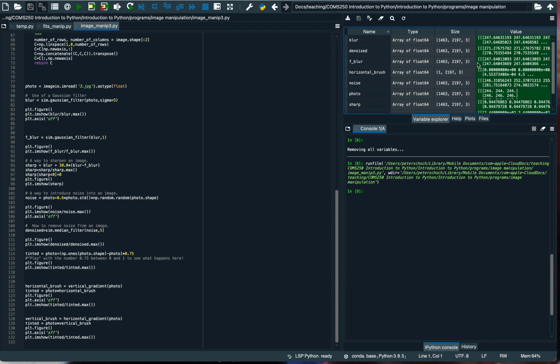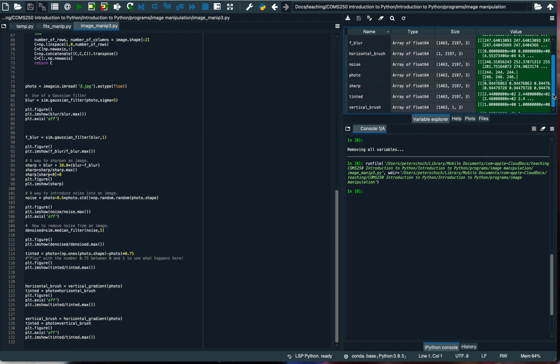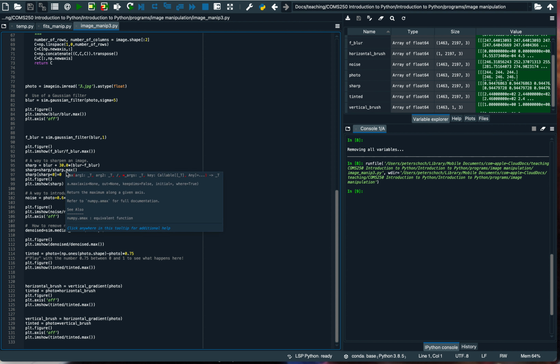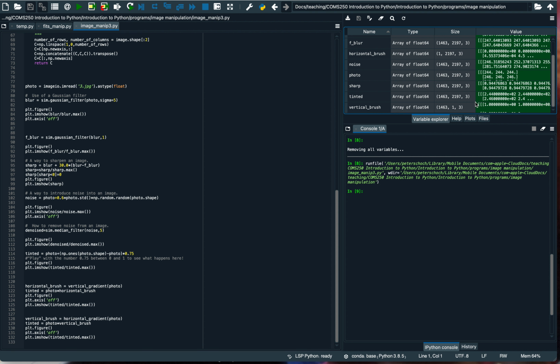I go to F blur, it is floating point. So that's there, and now I go to sharp, and sharp has become floating point, but it's all between 0 and 1. So that is why we had to do sharp divided by sharp max, and any negative values just be made 0, right? And that's how it came out.